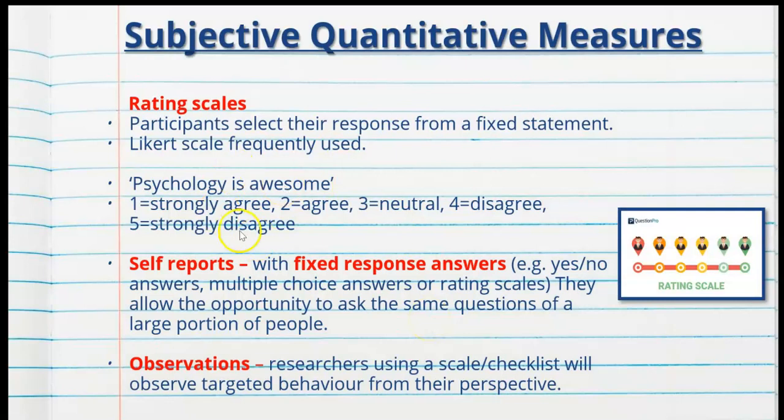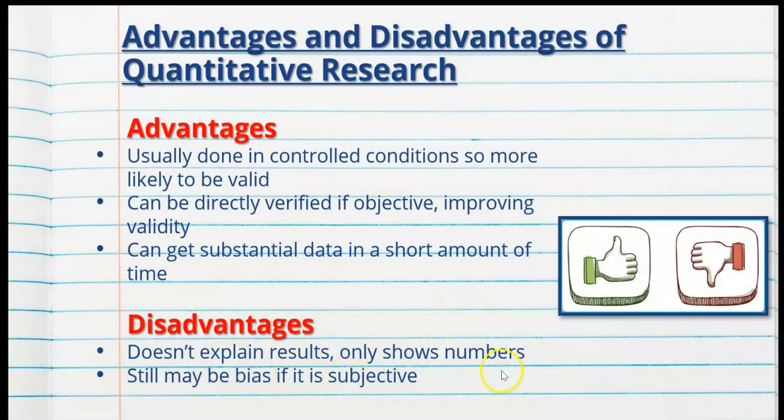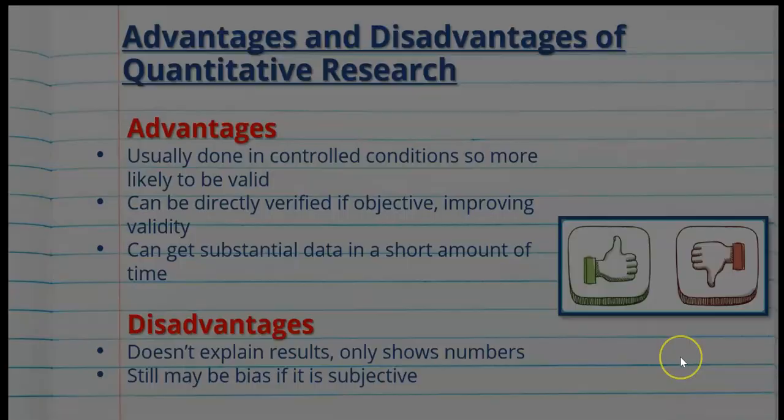So if I go back to this example here, of course, I'm going to say that 1 is the correct answer. So psychology is awesome. Of course, I'm going to say a 1, but because I am the psychology teacher and I've studied it and I've taught it for so many years, I'm very biased with my response. So that can reduce the validity of the results as well.